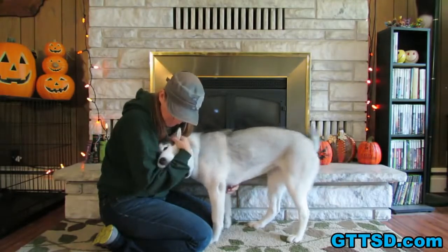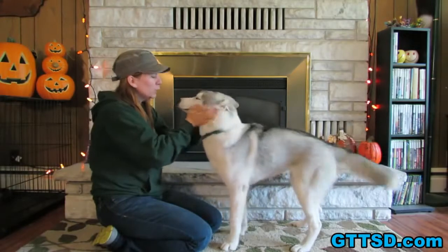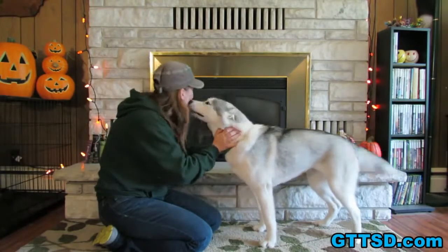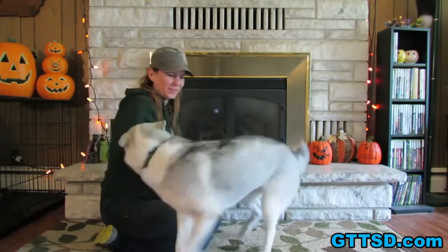Are you chewing on my arm? You want to play, don't you? You're like, I just want to play. Let's just play. I love you. I have to go get your sister now because you can't howl on command yet. Okay? Kisses. Oh, Memphis, kisses. Okay, I have to go get your sister.